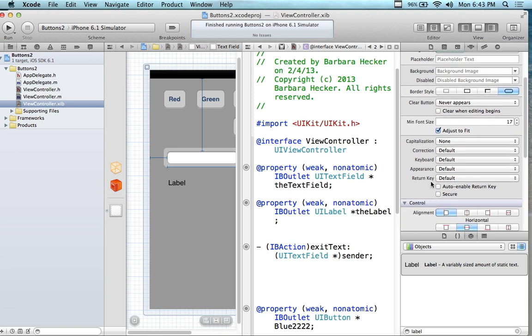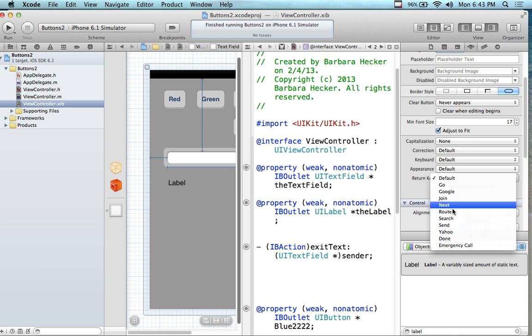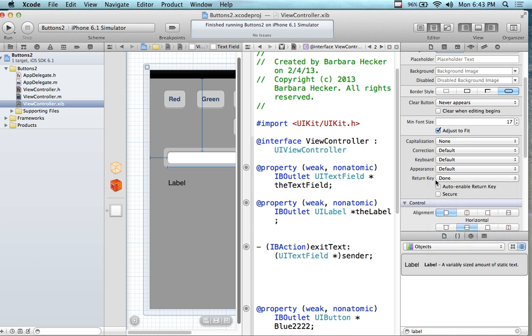On the right hand side, I clicked on the little properties button and I clicked on the text field. And I see return key. You can change this one to done, actually. This sends a done, which means it's an exit. Why didn't they call it exit? I don't know. But this is an exit out of the text field kind of scenario. So the return key sends a done, so you want to make sure that that's on done as well.